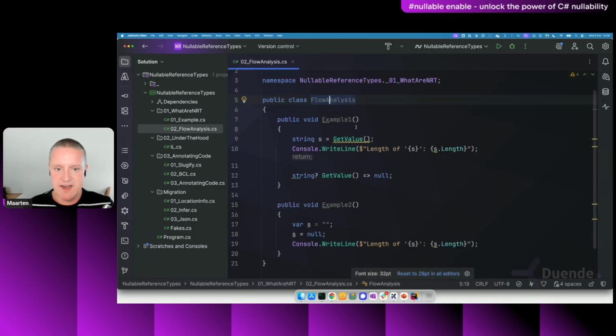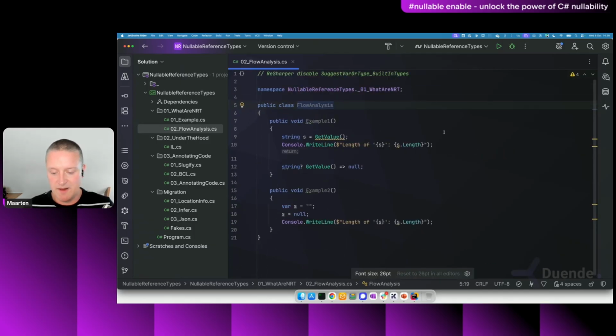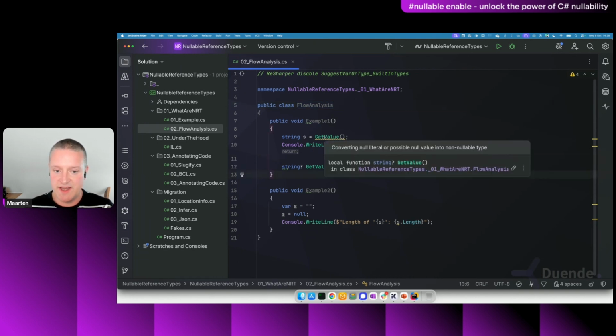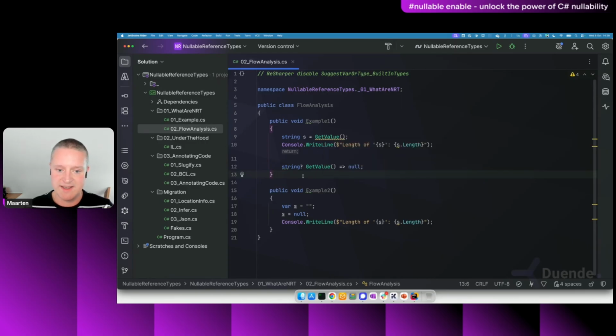I have a piece of code here where nullable reference types are enabled. And you will see, first of all, that with the example that I had previously on the slides, here you will see that getValue is potentially returning a null value. So I want to work with that. And also here, this thing is potentially returning null, and I'm accessing this null value. So you see all those squiggles basically because the compiler and the IDE determine that something can be null.